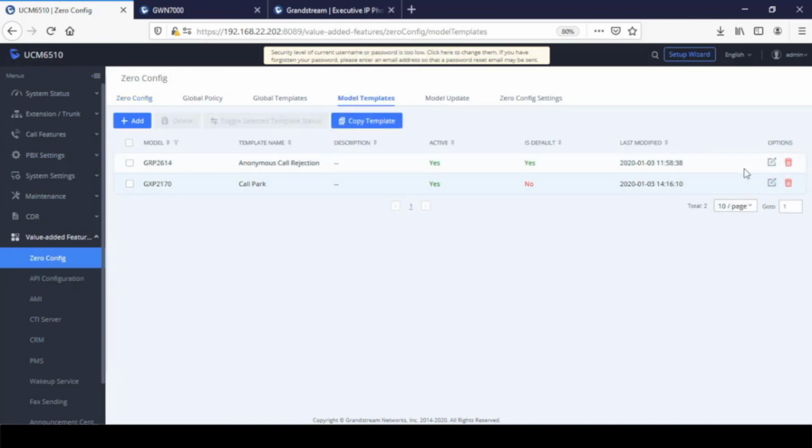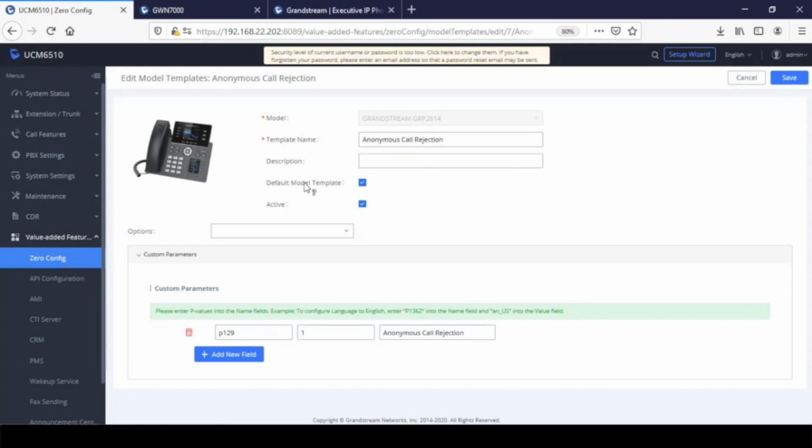However, when you have the model templates configured or set as default model template, this configuration will apply automatically to all the Grandstream. For example, here we have it set up for GRP 2614.